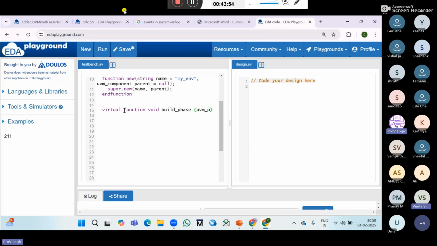They use the concept of polymorphism. Wherever we use the polymorphism concept, there we need to write the function or task as virtual, if we are using the parent class.